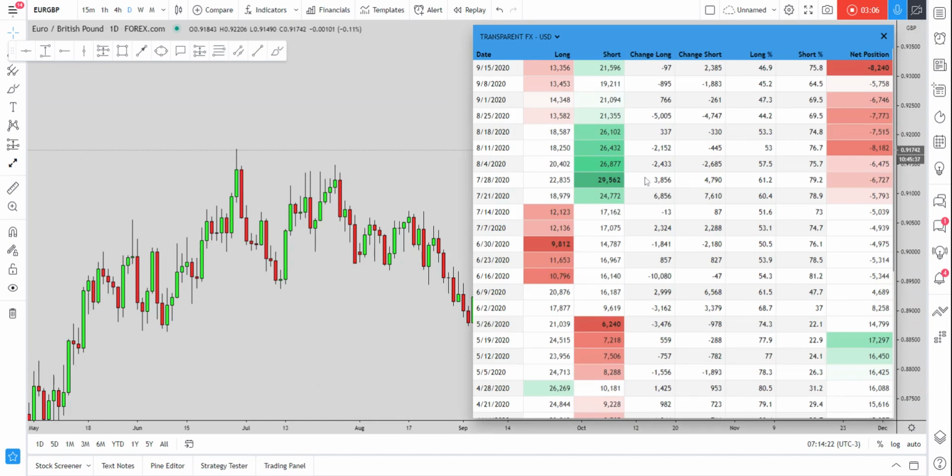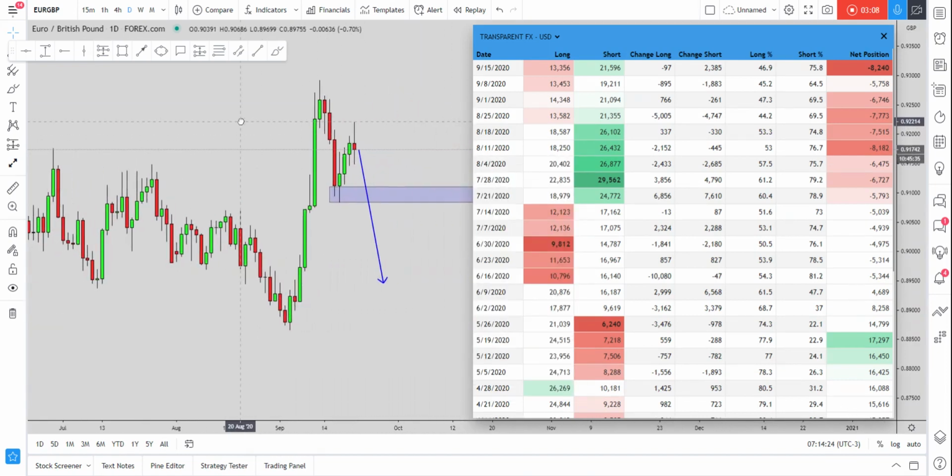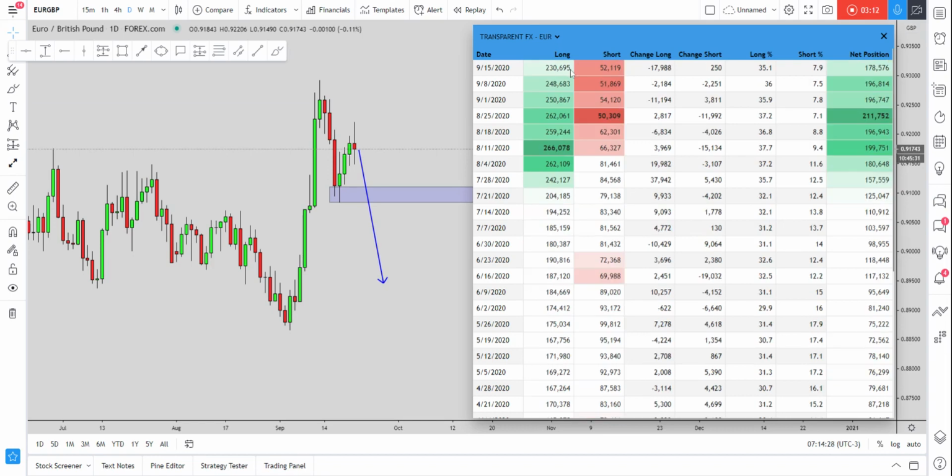Now, before I show you that, let's first give a quick check at what we have from a COT perspective if we look up the euro and the GBP. So what hedge funds are currently doing on the euro and on the pound. From a euro perspective, we can see that with the last reports, hedge funds have been closing massive longs.